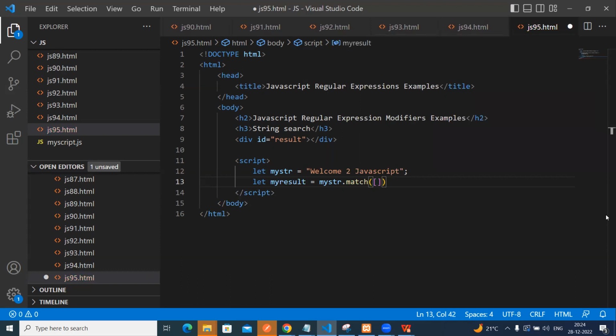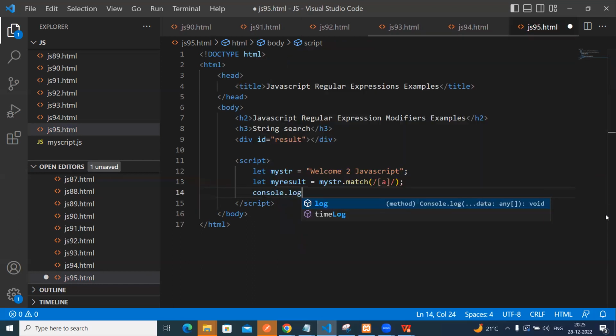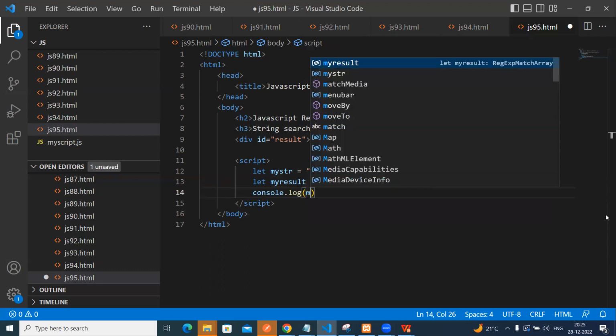Inside this one you have to give the square bracket. Inside the square bracket, if you give only a, then console.log my result.